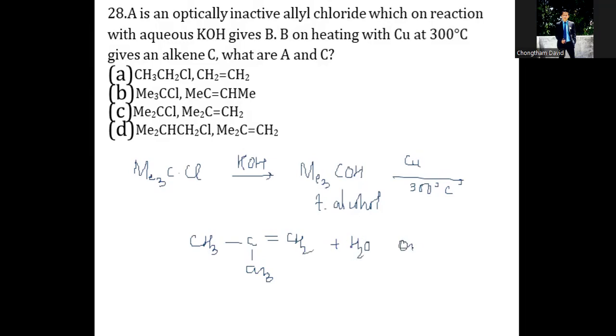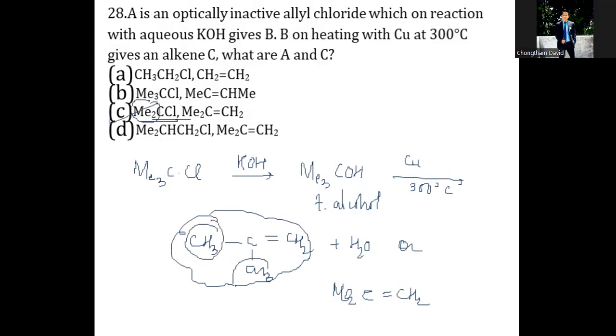or you can also get, instead of this, another product which may be Me2CH2. So the answer for this question will be C. Where this Me represents your methyl group, okay? Either you can write Me or CH3, same thing. So if you rewrite the reaction, this is A, right? And B will be this one. So the answer will be option number C.